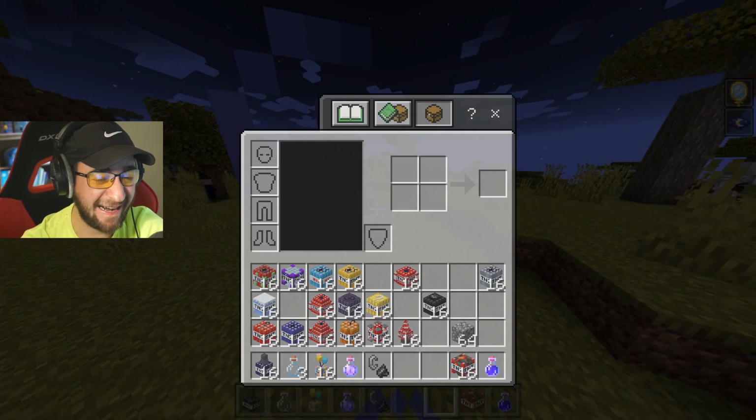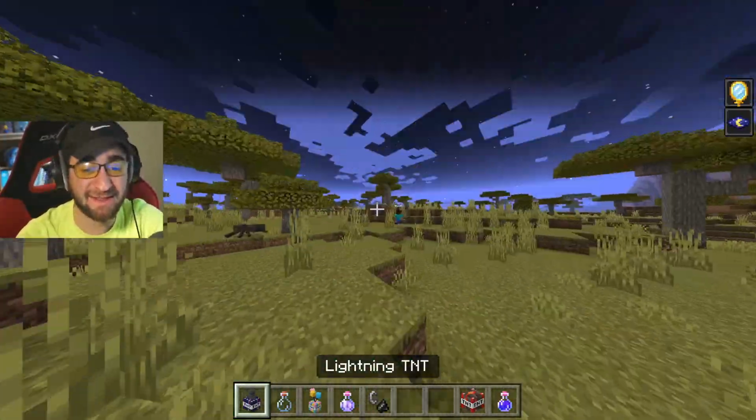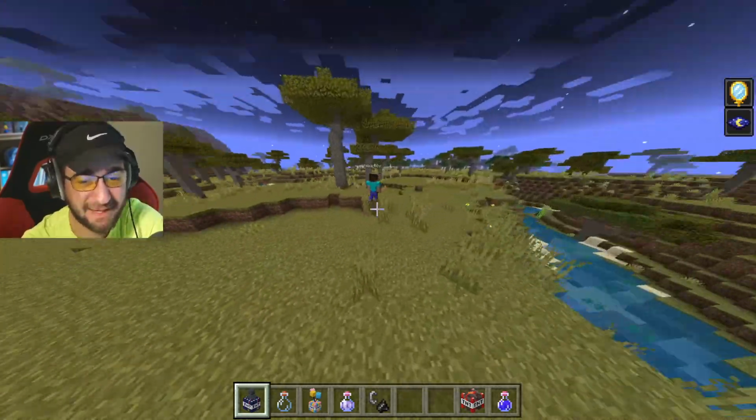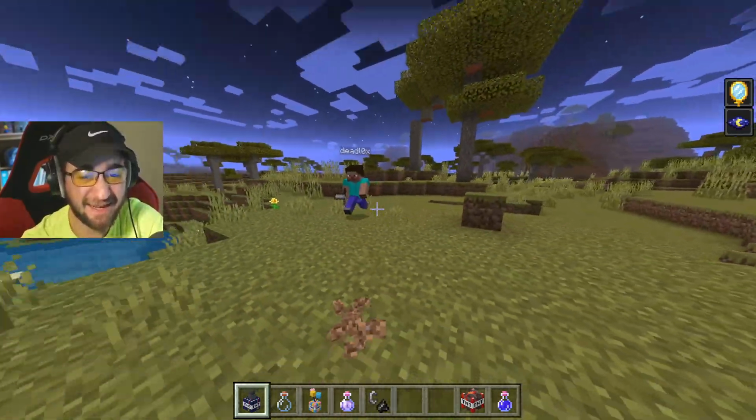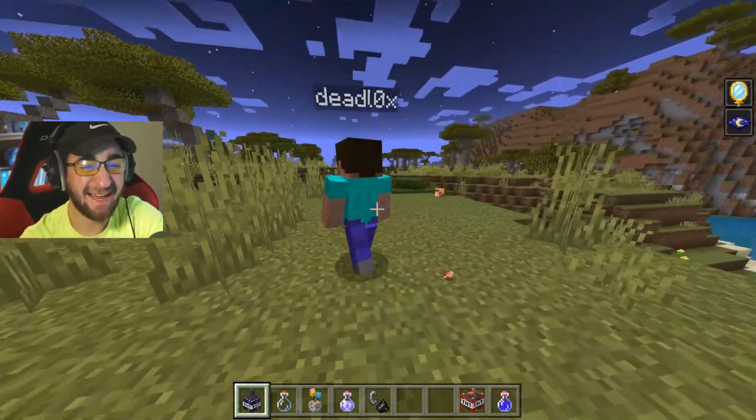Maybe we should do lightning. Did I get a nether star in my inventory? Alright, next time Lox isn't looking, we're gonna place down the lightning TNT next. Alright, you know what? This is not good. I need to go to a place where I'm gonna be safe, because there's skeletons, there's mobs everywhere.